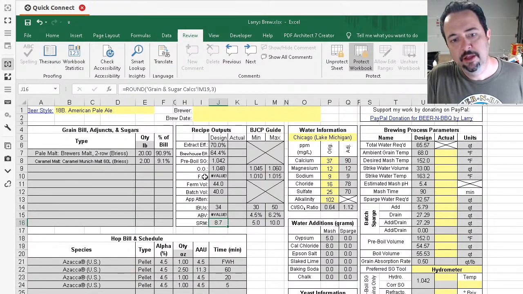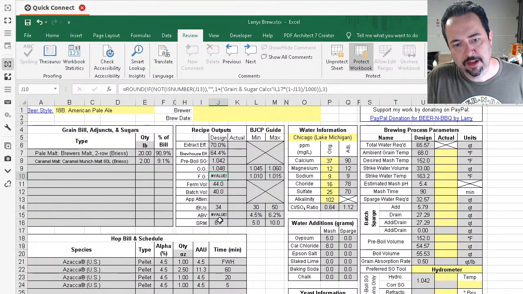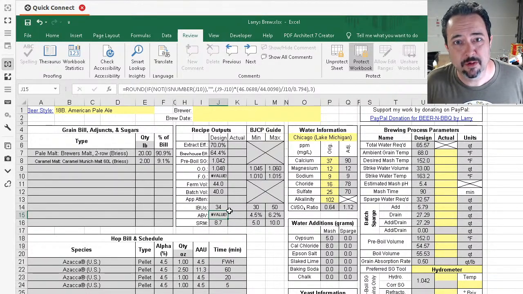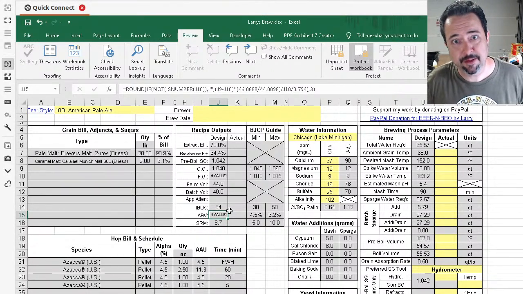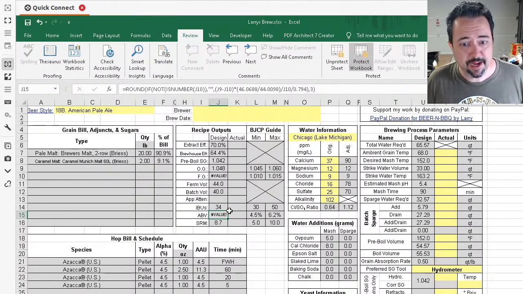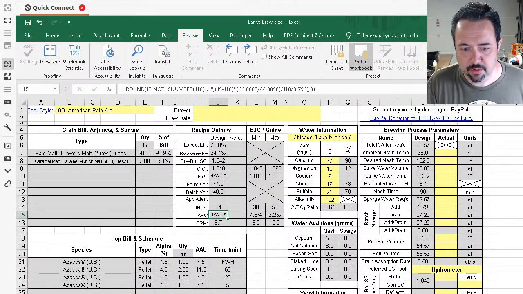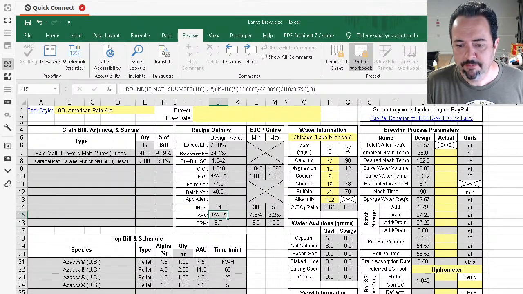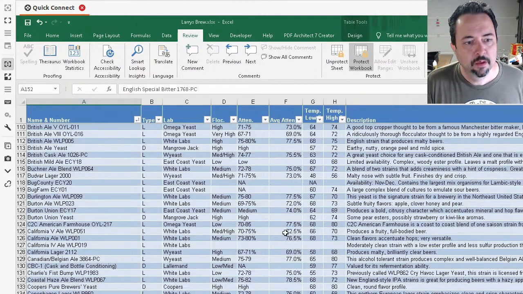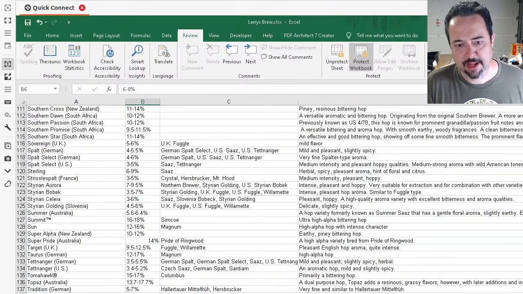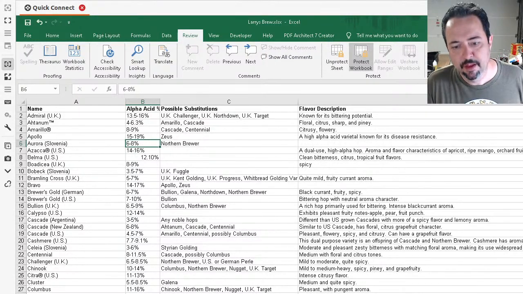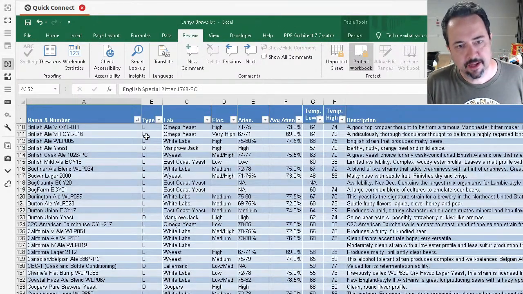See, because you can see that the final gravity and ABV are not shown. Why? Well, we don't know what they are because we haven't chosen the type of yeast that's going to be used. The type of yeast you choose is going to have an impact on that, right? If I go to the, my mouse is skipping on me. Hold on here. If I go to the yeast tab, it's the same kind of list. Oh, and I missed the hops tab. I should have showed you this too. So there's one for hops, but going on to the yeast tab, it's the same as the other tabs.